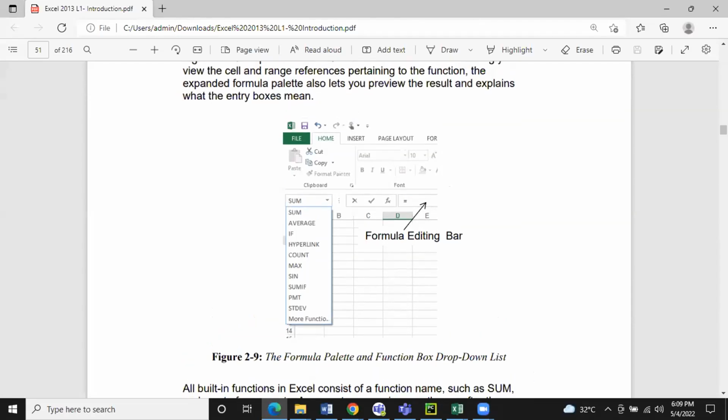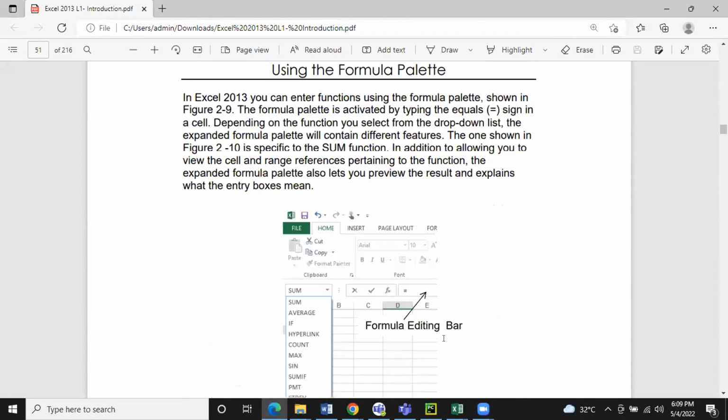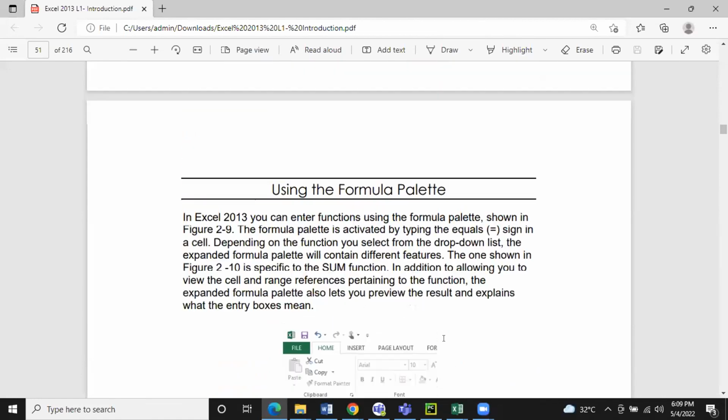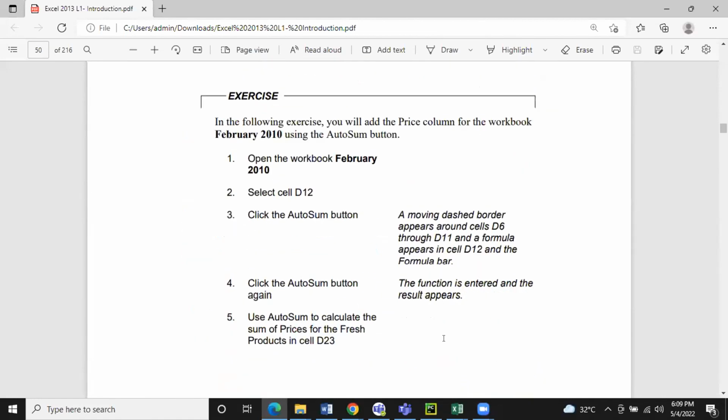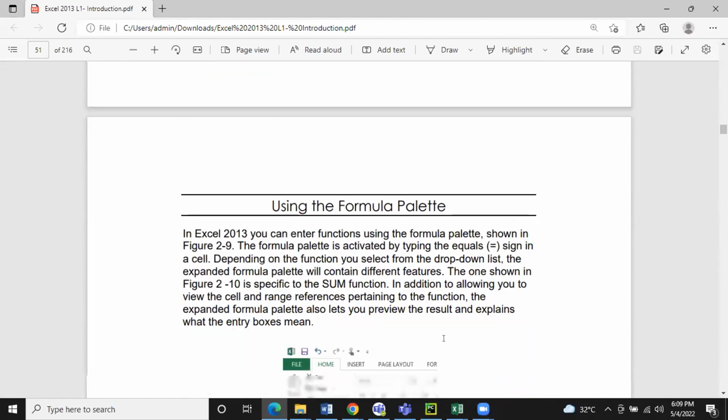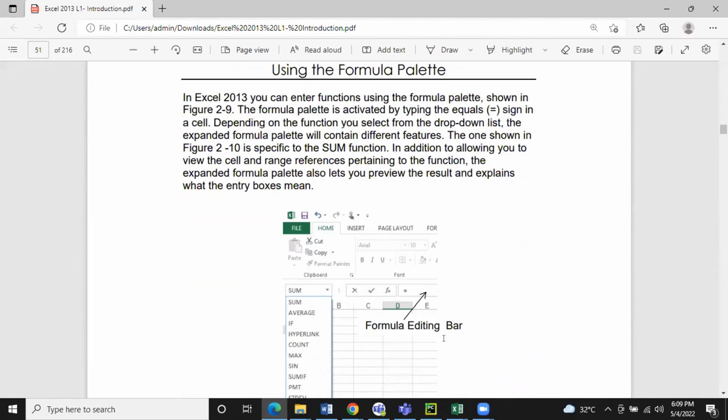So what we are going to do now is continue from the same PDF, everyone. So I'm going to now share my screen. Last time we looked into one of the formulas and from there on we are going to continue, right? We discussed the formula palette, so this is the last bit where we stopped, the auto sum feature. Now we are going to use the formula palette to see how it works.